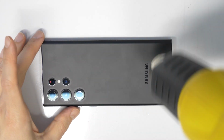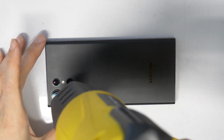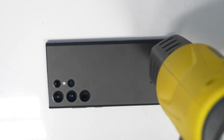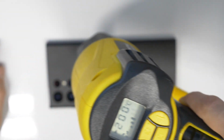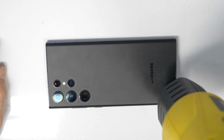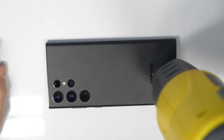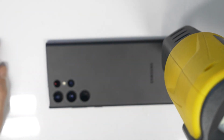At first we will remove the back cover, and for that I'm going to heat up a little bit with my heat gun. I will use around 180 to 200 degrees Celsius, and will heat up the back cover for around, let's say, 2 to 3 minutes. Don't heat up too much close to the camera, and just work carefully. I will speed up the video a little bit now.